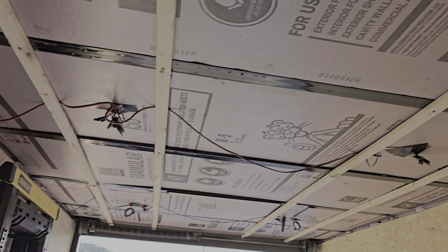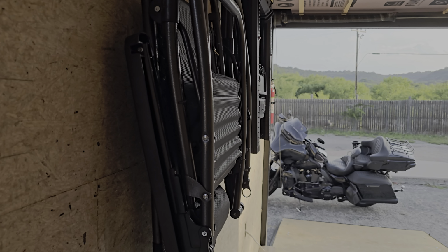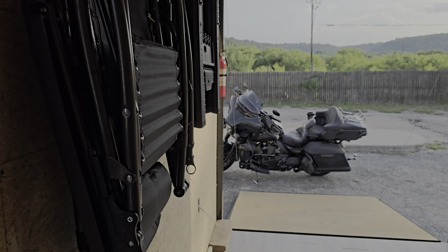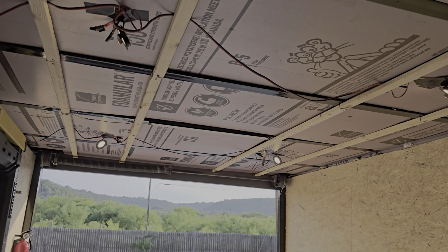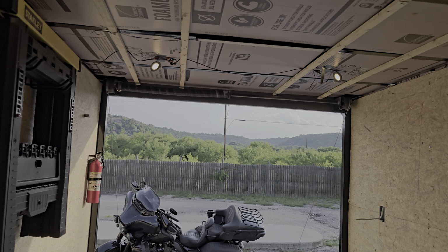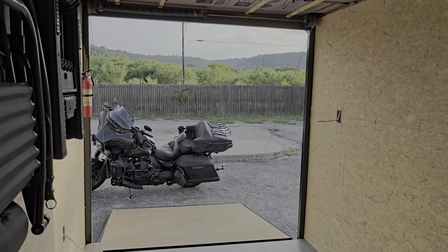So those are in their own zone. That way I can keep the back part of the trailer dark. Then we've got the rear puck lights. So almost done with the lighting.